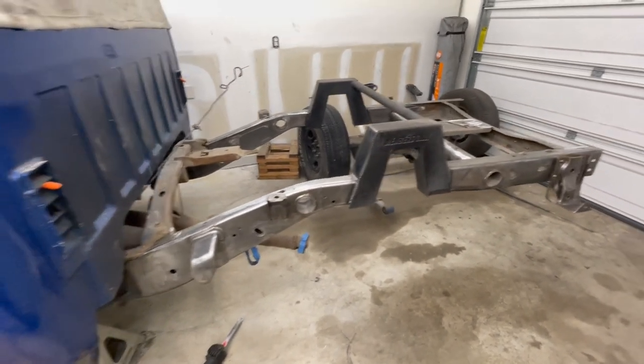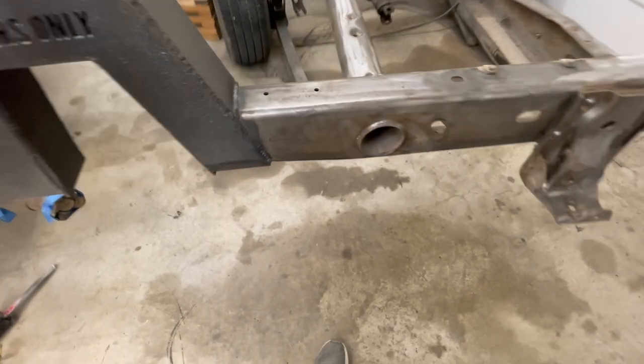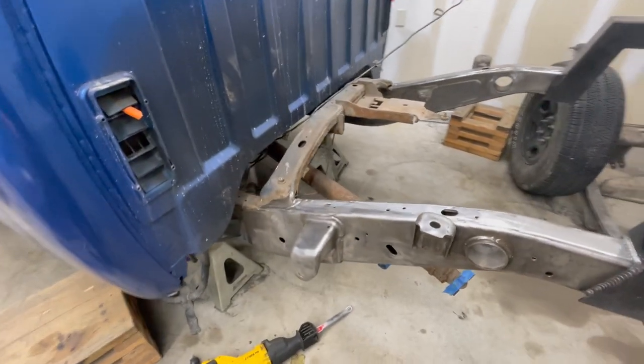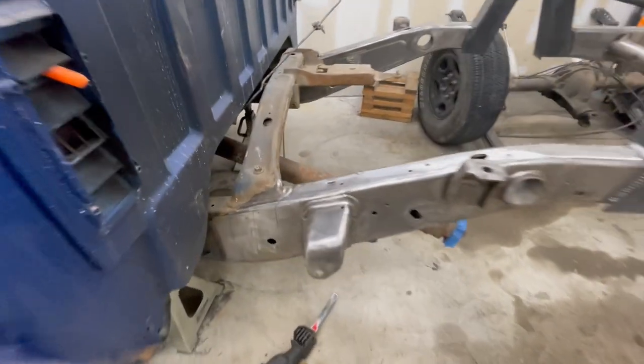All right, so I'm back on the build on another day. We're gonna have to get a little bit going on this because it's starting to get some surface rust on the frame. I don't have too much battery life on my phone right now to record, so all I'm gonna be doing is something pretty simple.